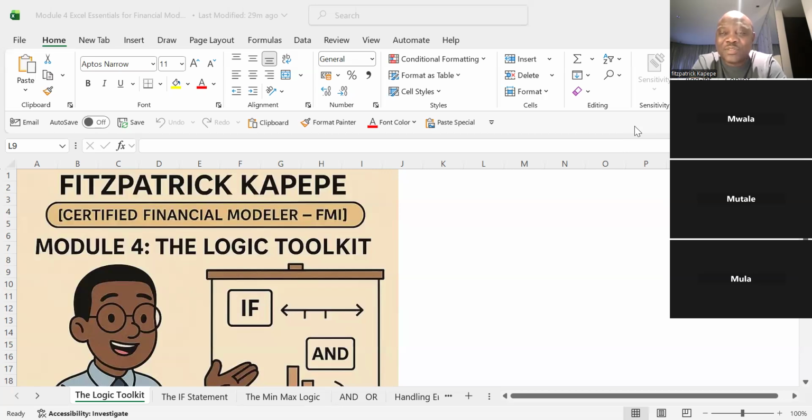Financial modeling, guys, uses basic functions and short formulas, because that is part of the first rules that I keep on telling you. And it just makes your financial model more efficient.